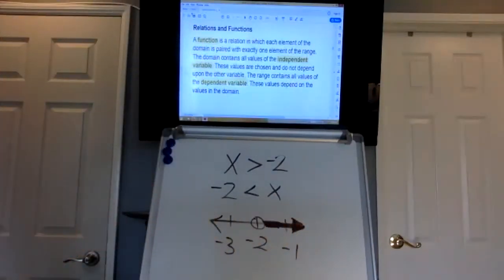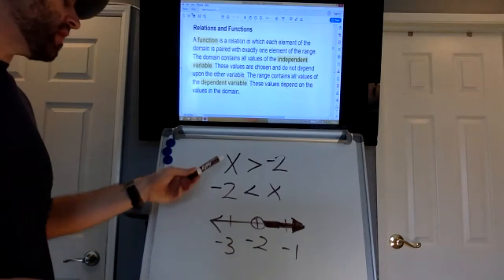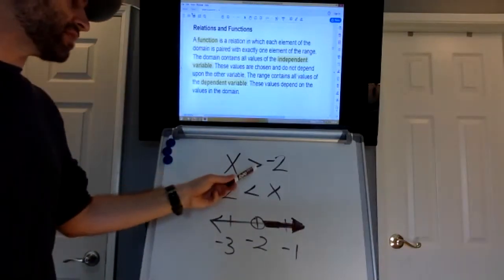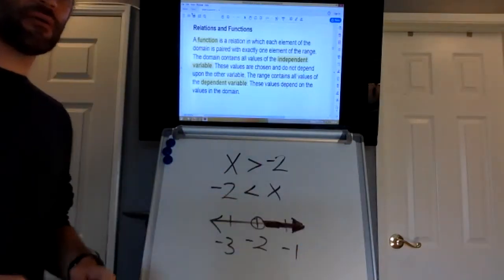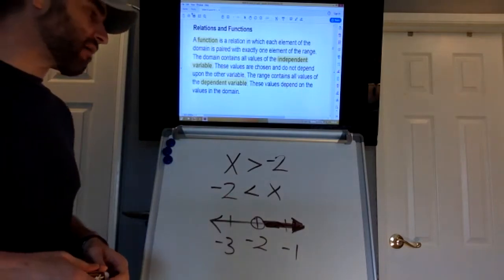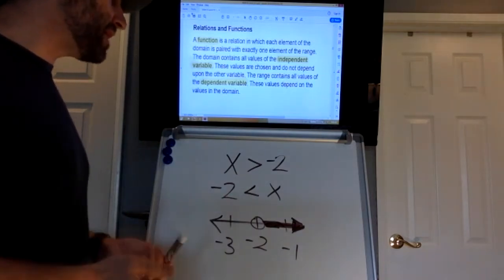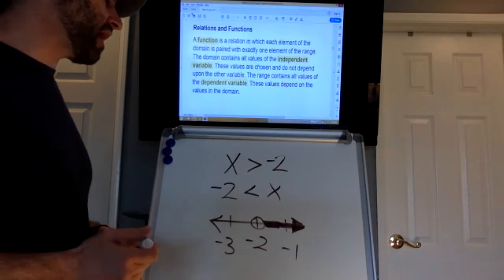So you can make up any rules you want. Some students say, well, if the variable's on the left, follow the direction of the arrow, shade it in the direction of the arrow. Fine if you want to remember it that way, but that's really avoiding understanding what this is saying.